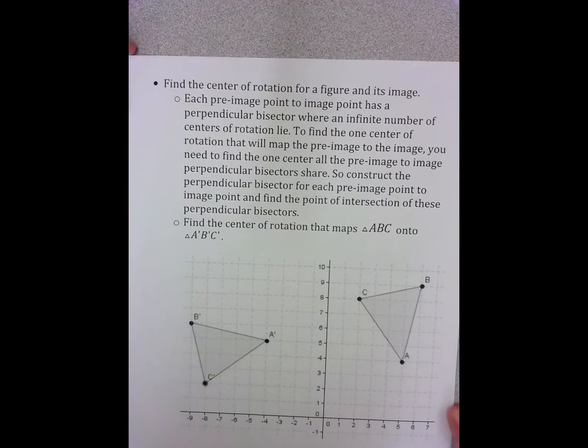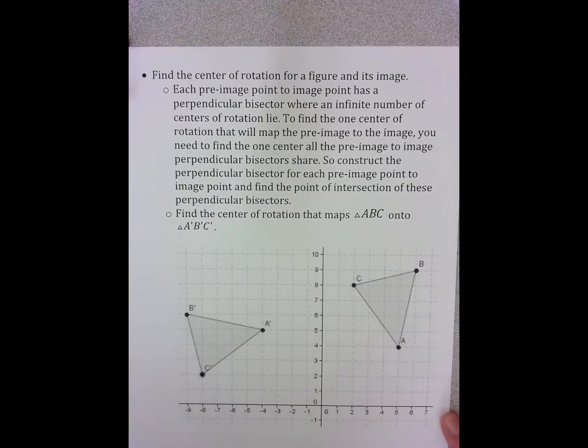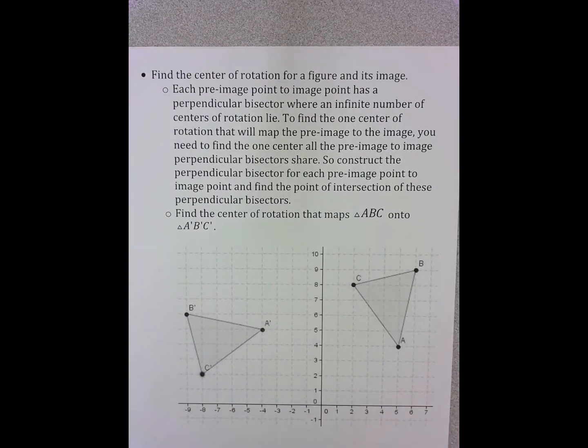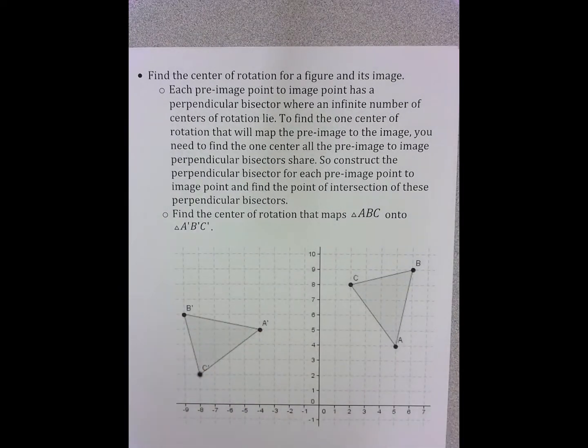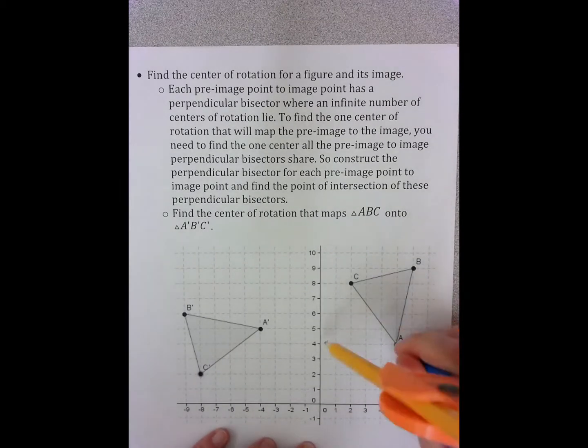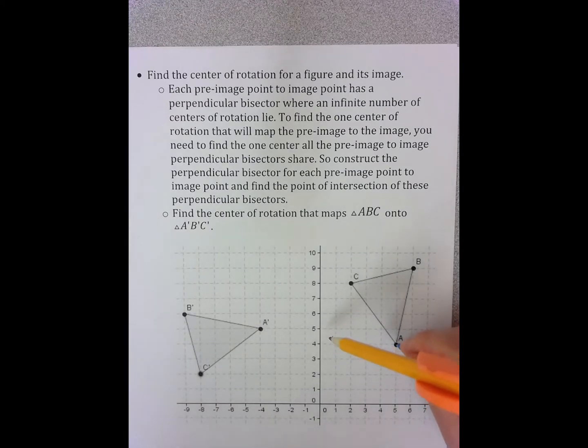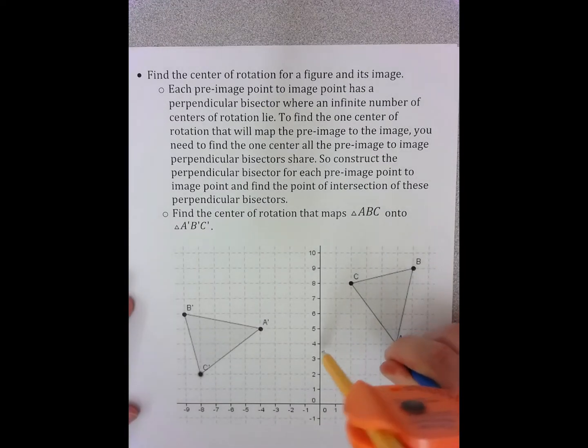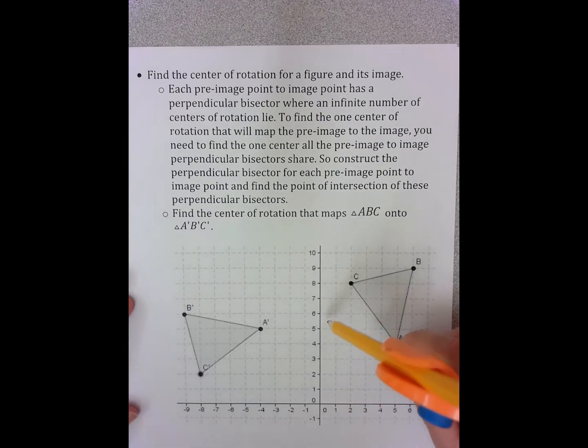The second problem that we have talked about when finding the center of rotation is no longer looking at just a point and its image, but actually looking at a whole figure and its image. I can find all of the centers of rotation for A prime. That's what I'm going to do right now. In this case, I'm not going to connect A A prime, so I have fewer lines to confuse myself, since I sometimes get easily confused with all my lines when I'm doing constructions.